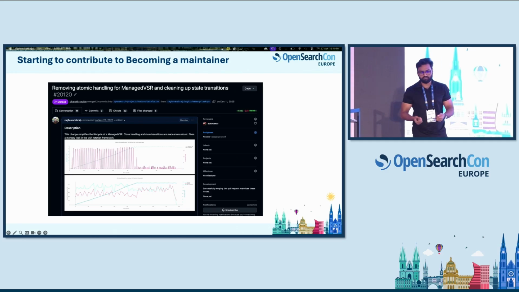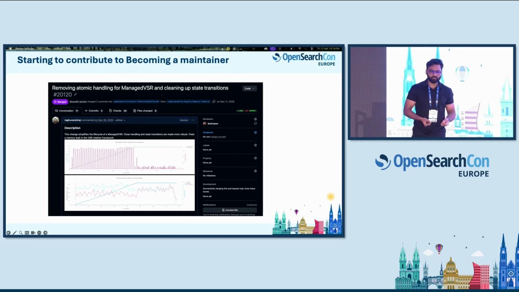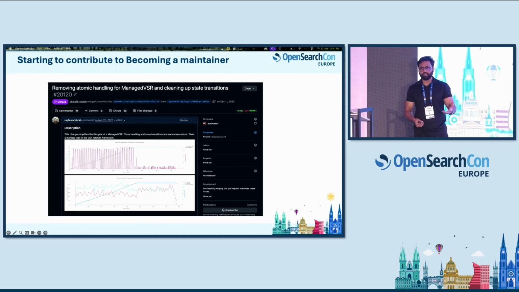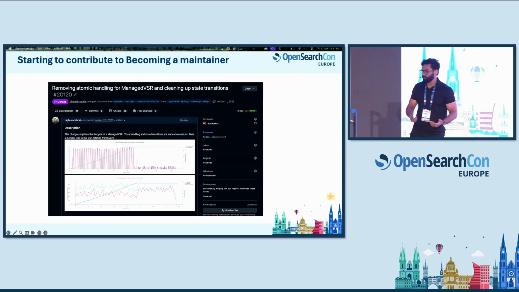when we were debugging an issue with composite engines. And it wasn't immediately obvious to any reviewer what the issue would be about. So I included, I could only capture this much in the screenshot, but I included a bunch of flame graphs. I included memory profiles to show exactly what was happening and why we had to make this change to solve it.